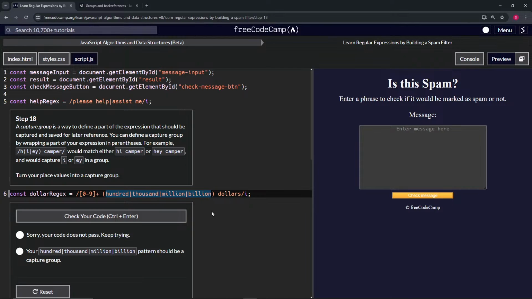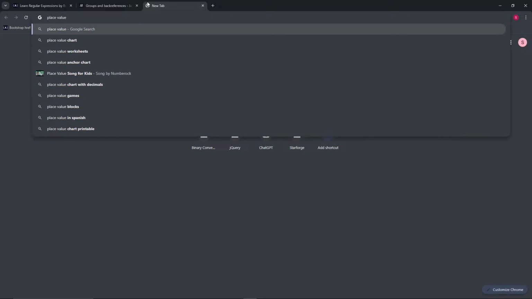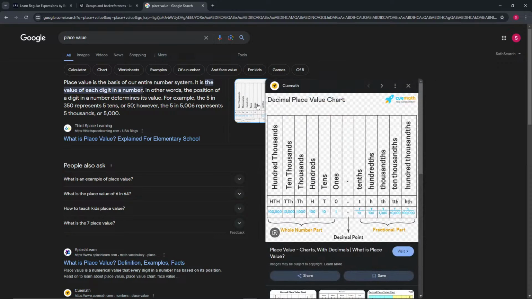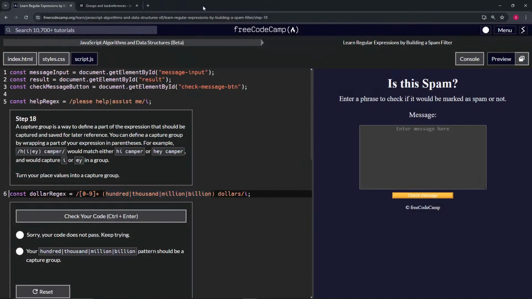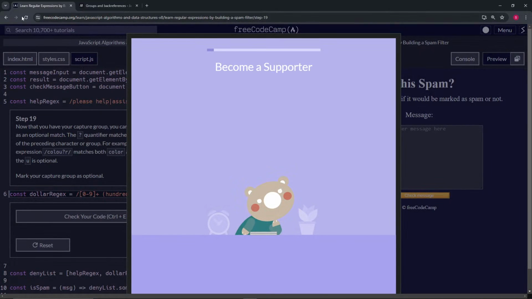Boom. Place values. Is that what a place value is? The value of the digits of each number. I guess, yeah, I guess that's a place value. All right, so let's check the code. Looks good, and submit it. All right, now we're on to step 19.